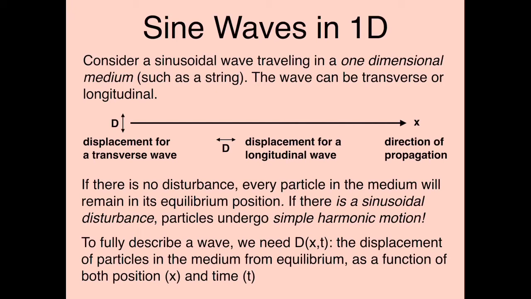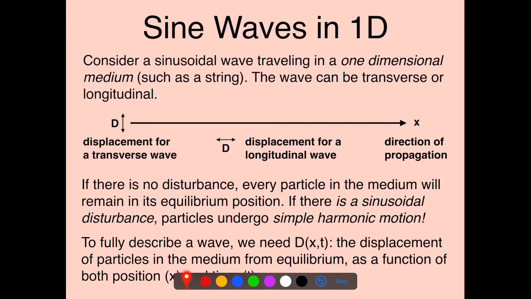So the idea would be this line is the x-axis. This tells us the direction that our wave propagates. So it can propagate in the positive x direction, or it can move in the negative x direction like this. However, if we look at a particular part of the medium, it's going to be oscillating up and down in some way. And so the displacement d, if we have a transverse wave, is going to be perpendicular to the direction of propagation. So that's what makes a transverse wave: the wave is being displaced this way, but moving this way.